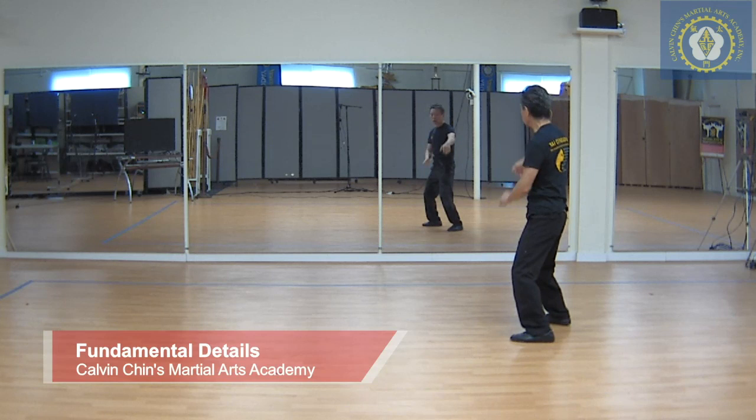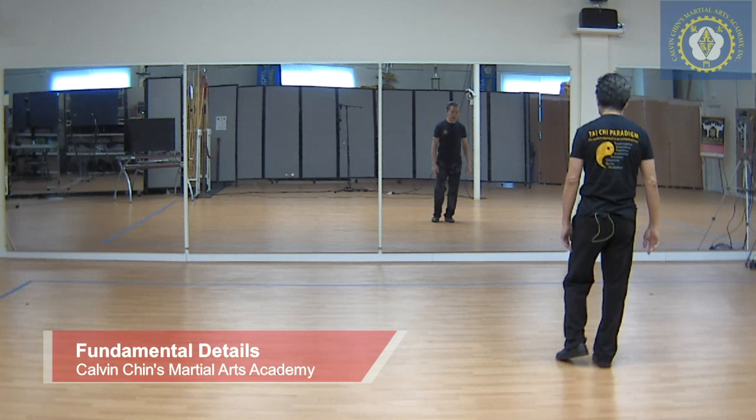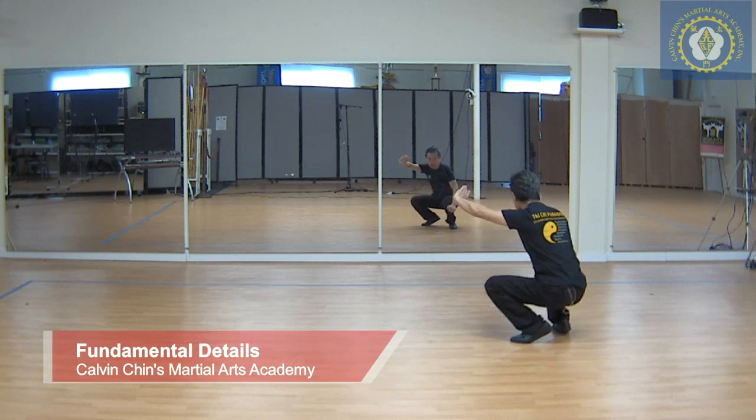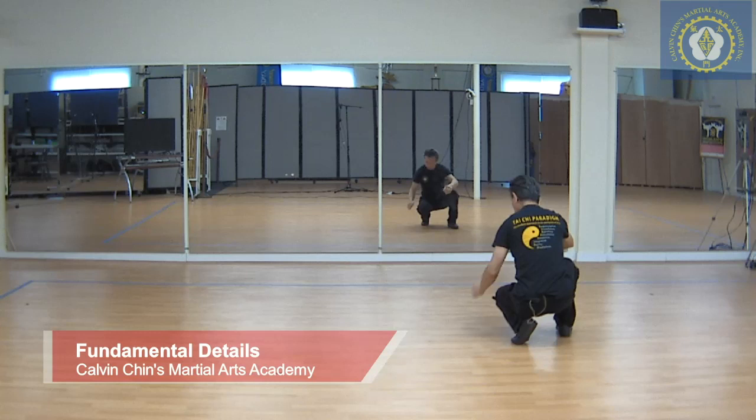Okay. The only thing that I haven't gone through that ties a lot of this together, we did the suspended horse, but we also have a squatting stance like this. And this hand is like this. When we're in this position, this would be this side, but actually, we don't do this side in this form. We do it on this side.